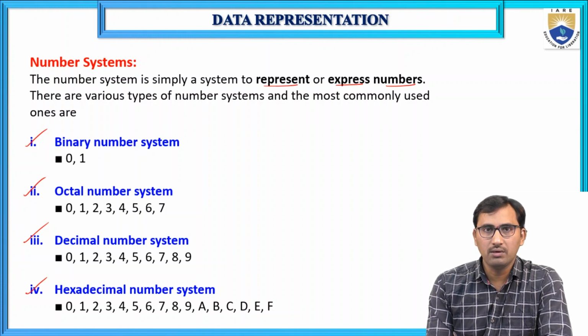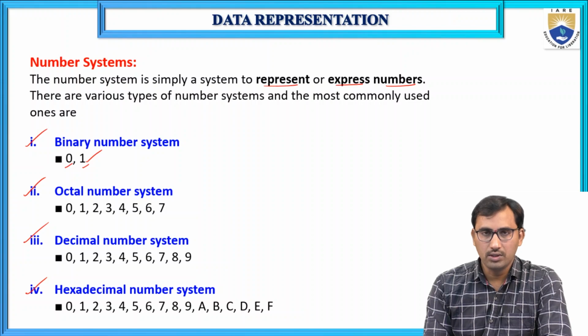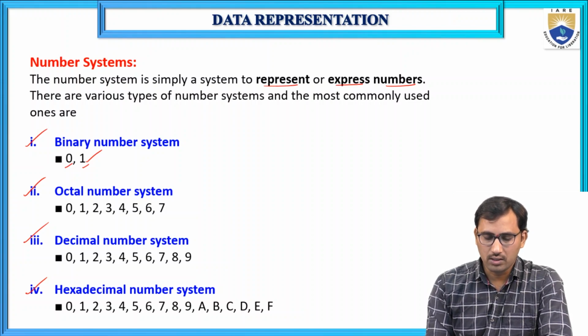So in binary number system, we have only either 0 or 1. So we have only two values, one is 0 and another one is 1. And second one is octal number system. So in octal number system, we have the numbers 0 to 7. So the base or radix of the octal number system is 8. And the base or radix for the binary number system is 2. That means only two numbers are available, that are 0 and 1.